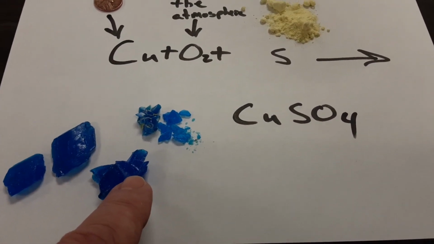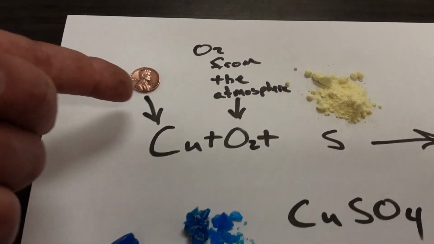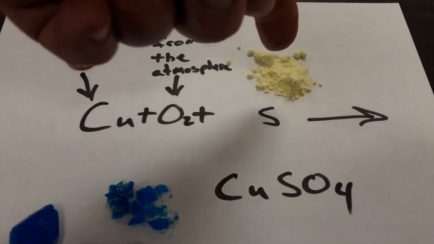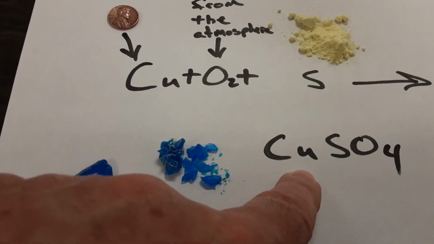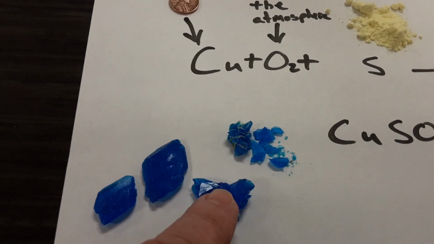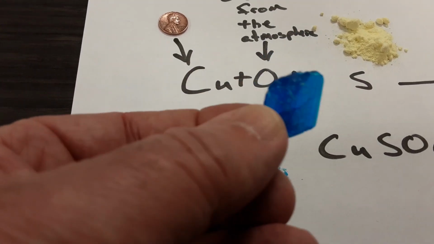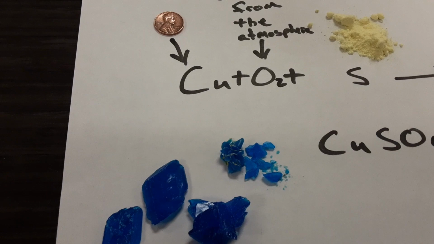And we've been using this in our solutions lab, and we've dissolved this in water. It's soluble. The copper's not soluble. Oxygen is somewhat soluble in water. Sulfur is not soluble, but when we form a compound, we have new characteristics. This material is, well, you can see that the light gets transmitted through it. It is obviously a different color than anything we started with.